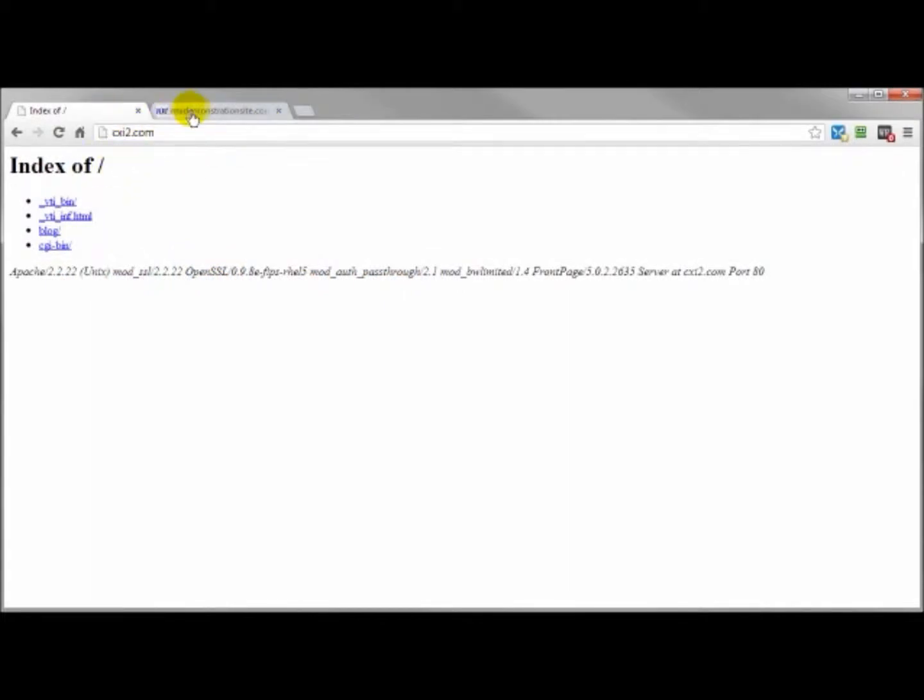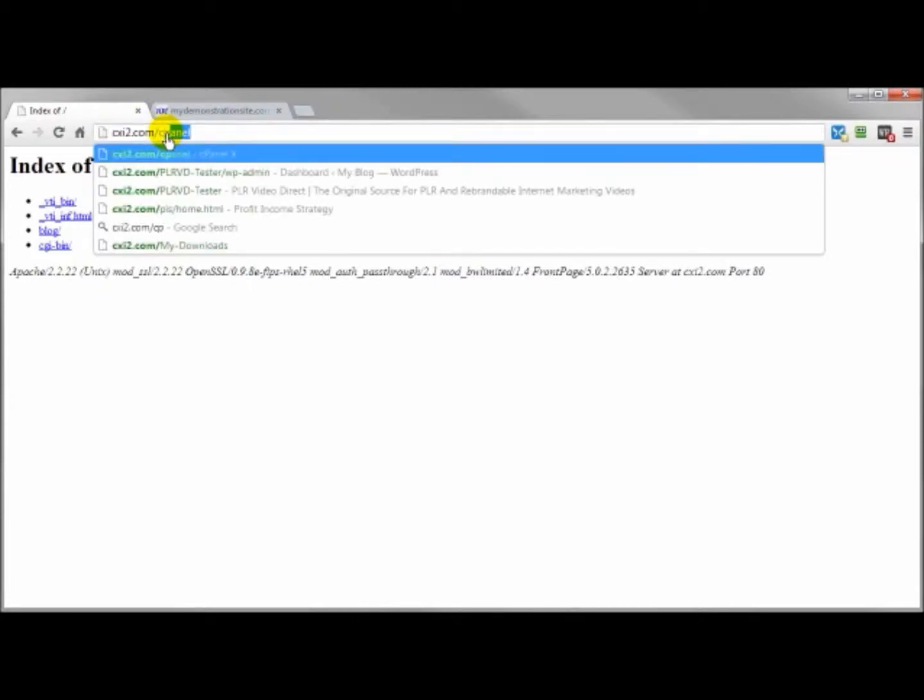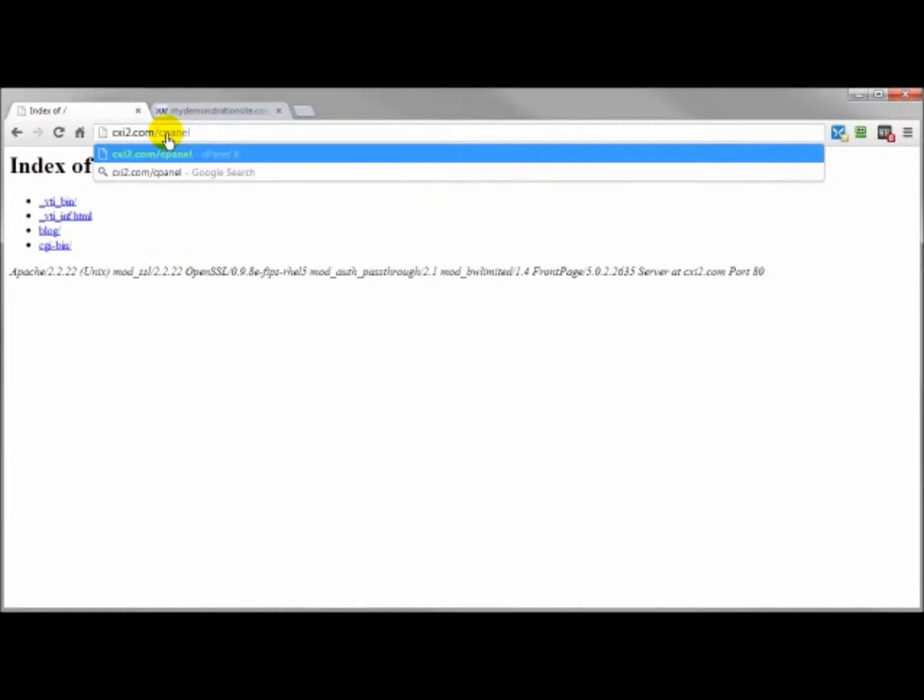I've got two different tabs here because these two tabs represent two different web hosting companies that I use. That's going to demonstrate the different look or the different applications available depending upon the web hosting company you use. So in this case, we've got our domain name in there, /. Well, you'd think I've done this before. And then type in C-P-A-N-E-L.